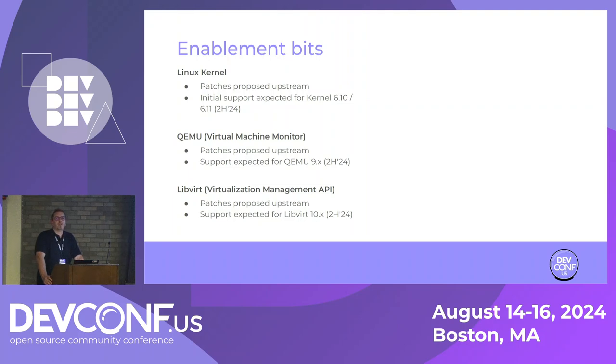A big portion of the AMD stuff was merged in the last release. We expect the Intel patches to be catching up from now to the end of the year. And once those patches are solid in the kernel, there will be a cascading number of other patches that are also flying around, that are also being worked on already, or have been worked on for the last year or so, for QEMU and for libvirt, and a plethora of other smaller projects that are part of the ecosystem as well. So if you're really interested, or if you really want to help, there are opportunities. We are always looking for reviewers. We are always looking for feedback in all of those three projects.